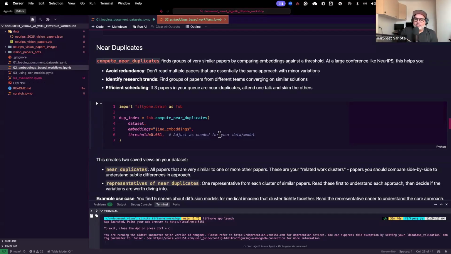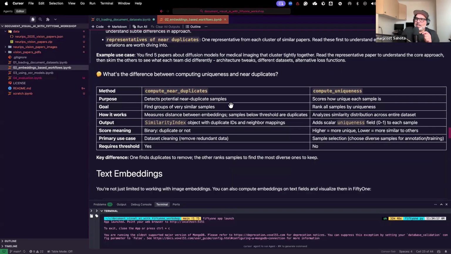So by computing near duplicates, we're avoiding the redundancy of having to look through a bunch of different papers, and we can make our scheduling process a lot easier. And here, just real quick, is a table that will summarize the difference between duplicates and uniqueness.